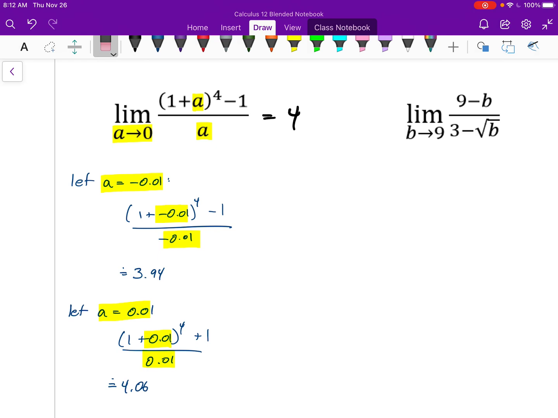Okay? And it does actually, but again, I got a sense. This doesn't actually prove anything, but it gives me an idea. And again, it's an important idea to start with. We don't want to forget what a limit is. We're getting infinitely close from the left and the right.